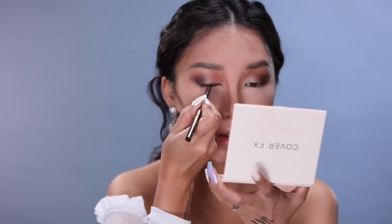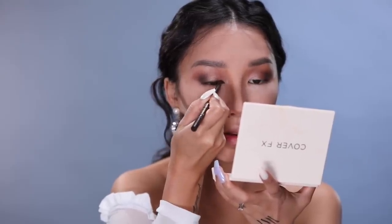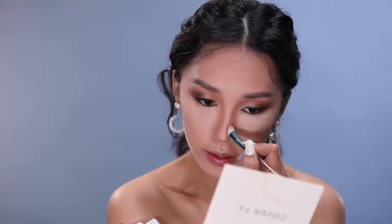This is to contour my face. For eyeliner I'm gonna start off with the cake liner in Mad Max Brown — I like to use a brown as an outline first, and then go in with black after to tight line. I'm using Trooper to tight line. I left the nose contour a little bit longer before I blend because I want the color to be a little more dramatic.